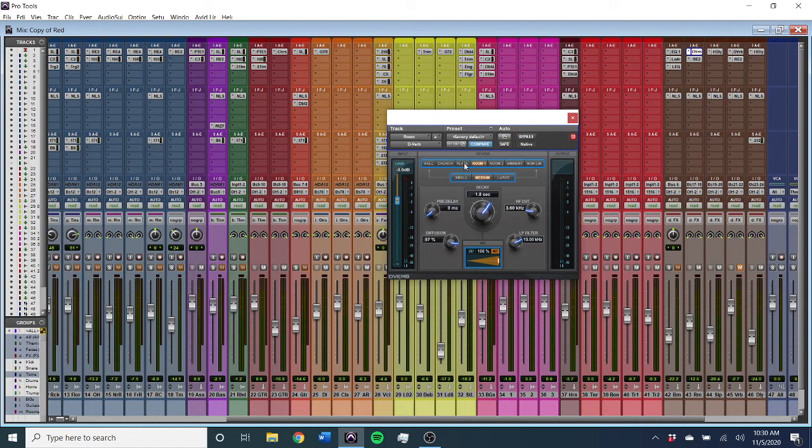Then you also have a plate. There's also another type called spring, which is similar to plate. These are artificial reverbs, which are created in the case of a plate by suspending an actual metal plate with springs and sending the signal electrically across that plate, and then using contact microphones to pick up the way that plate is vibrating relative to the signal that's being sent through it.